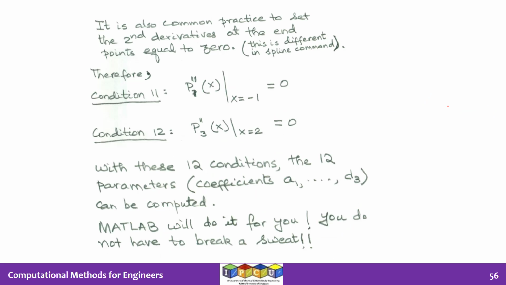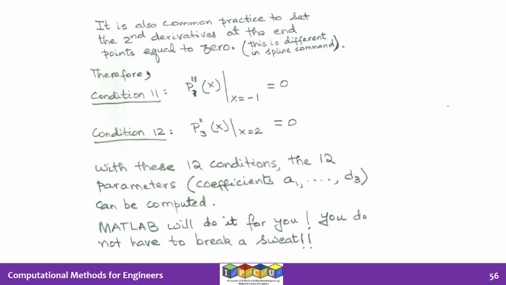You probably realize that we have not imposed any extra conditions on the boundary points, the left boundary and the right boundary. Of course, you could impose some interesting or valid conditions on them as well. We have been focusing on the internal points for conditions 7, 8, 9, and 10. We can also focus on the boundary points and impose two conditions on them, one condition at each boundary point. Now there are many choices.